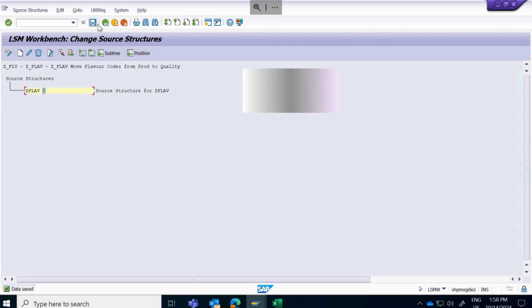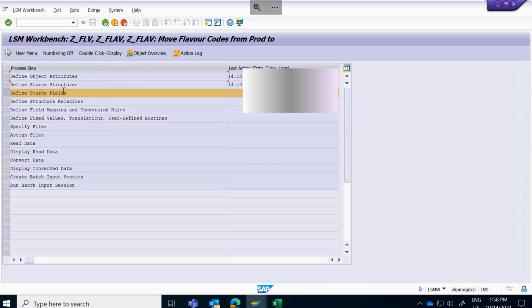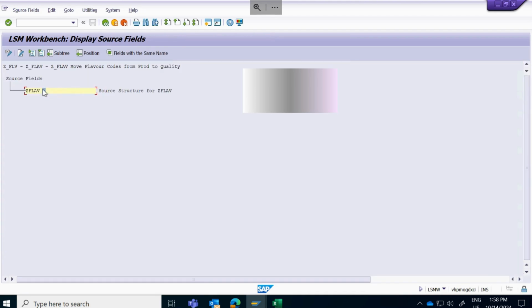Save it, come back and define source fields. Click on edit.